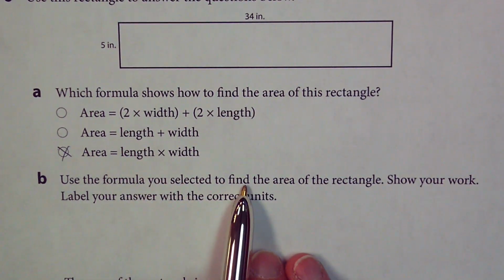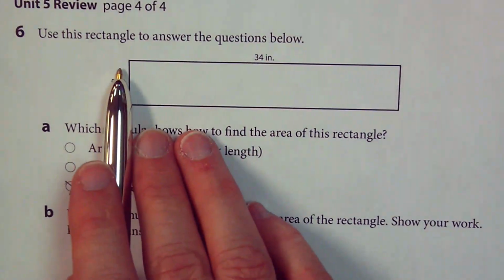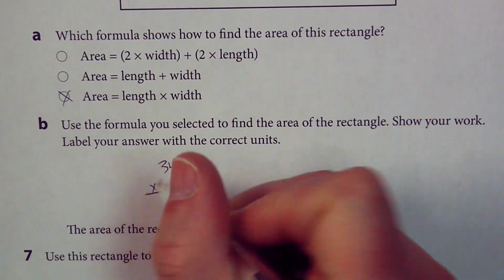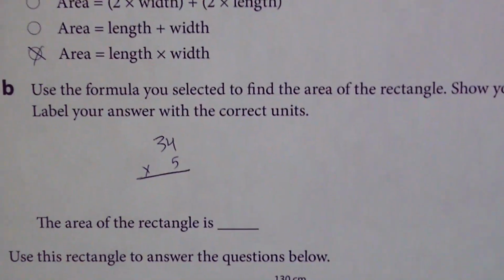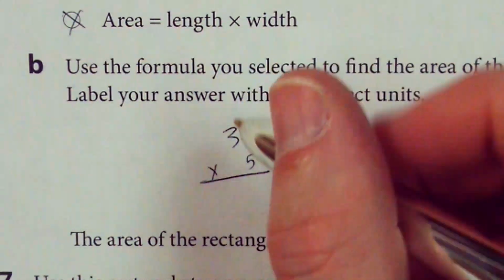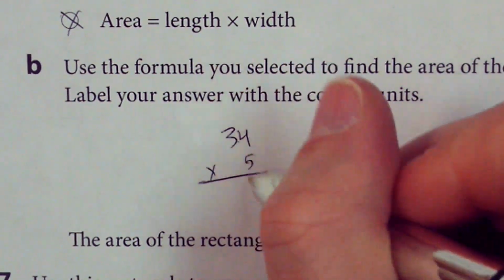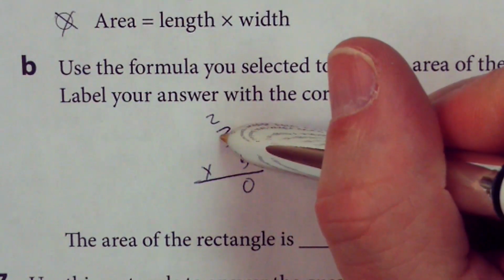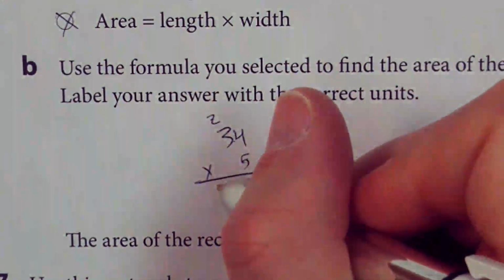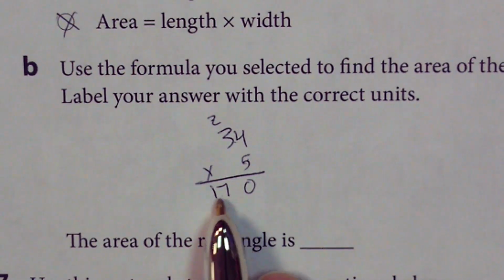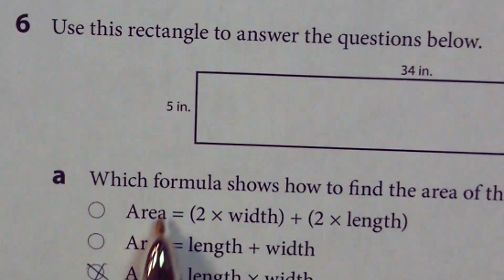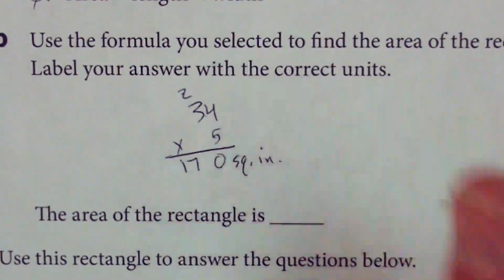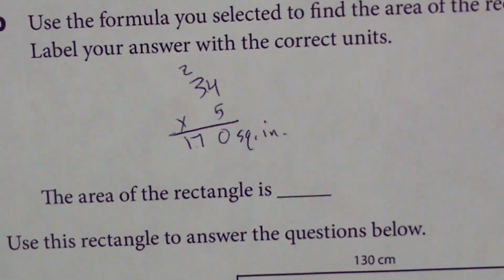So now find the area. So now that we know that area is length times width, let's actually take length times width, and let's take 34 times 5. Okay? Zoom in a little bit to make this easier to follow. By the way, if you know how to do this, then just pause the video and do it. 5 times 4 is 20. Carry the 2. 5 times 3 is 15. 15 plus 2, 17. So my answer is 170 what? Well, our units are inches. We're finding area, so it has to be square inches, which is what I was supposed to write there, but you could write it in the box.